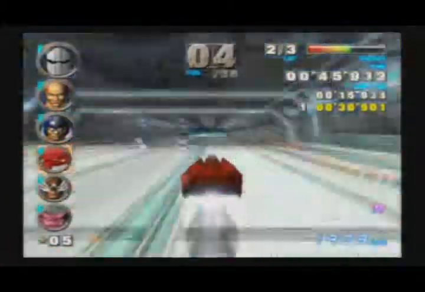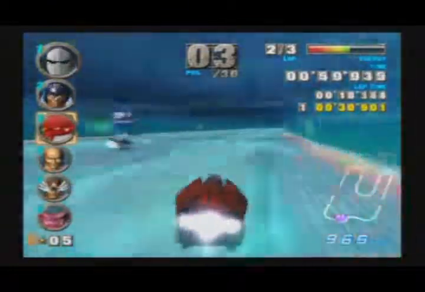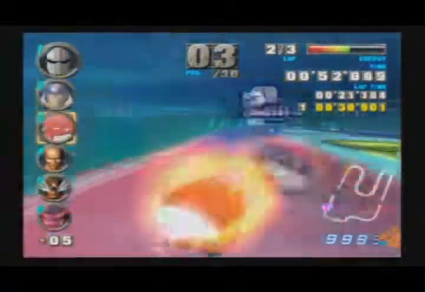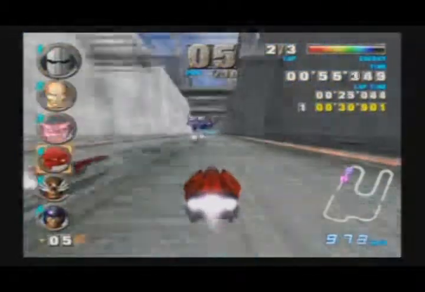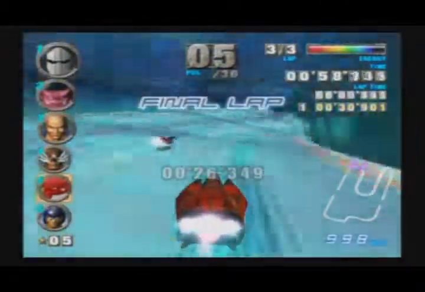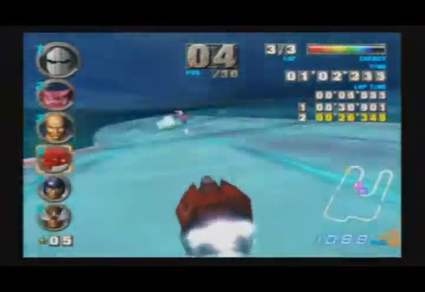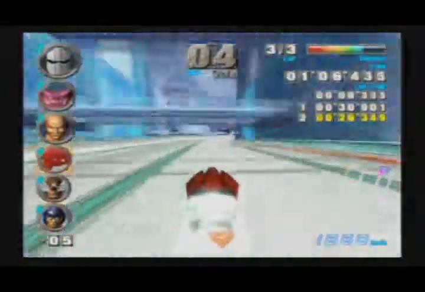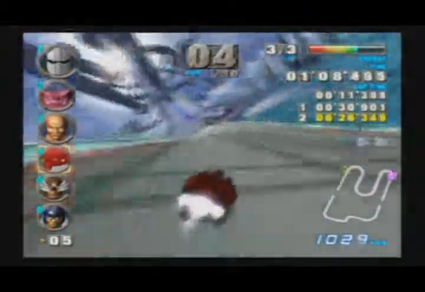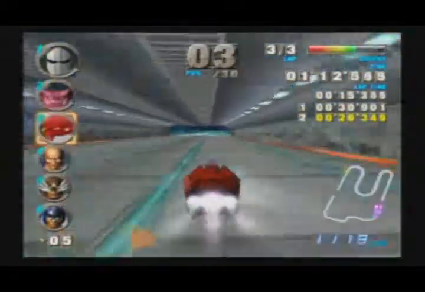So now I am in the top 6. You can see my head on the far left. And to use your boost power, which is very significant because people will be using it constantly throughout the race to try and get into first, you press the Y button. And those are really the only controls you need to know other than using the control stick and R and L for closing out engines.